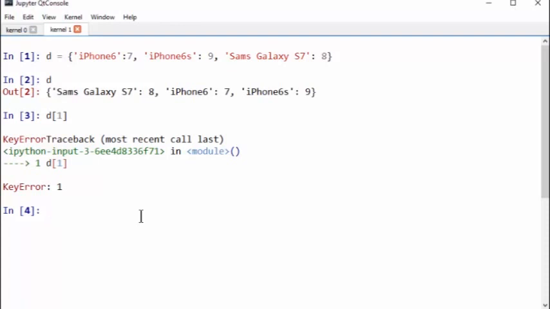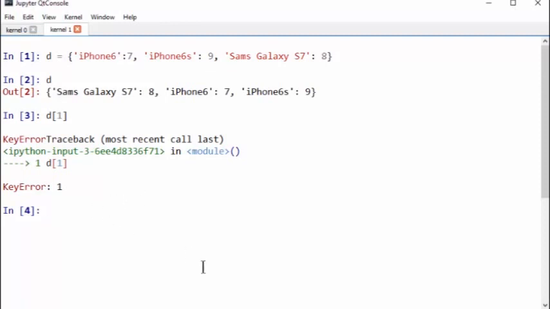The main thing about dictionaries is that keys must be immutable. So strings, integers, tuples, they have to be immutable. We'll see what happens if we try some mutable items like a set or a list. We'll try this in the next few minutes. As for now, let's look at this one here.